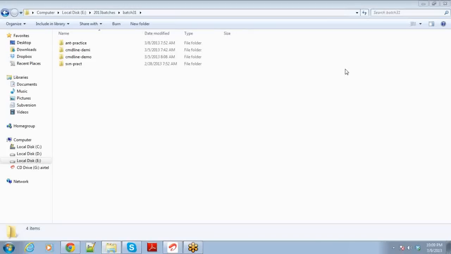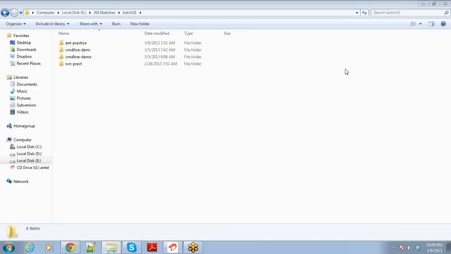Now SVN has given you the flexibility that if you want to write a hook in Windows, you can rename pre-commit to pre-commit.bat, and post-commit to post-commit.bat. If you are writing this hook in a Linux environment, rename pre-commit to pre-commit.sh and post-commit to post-commit.sh.